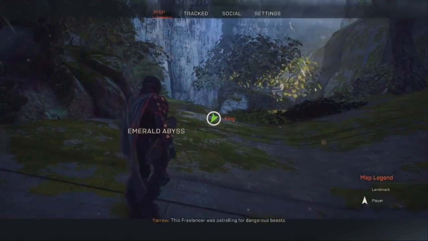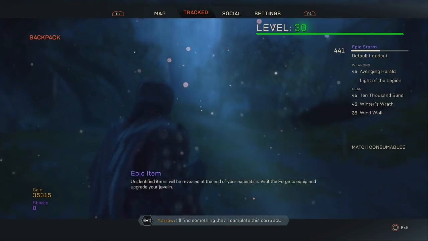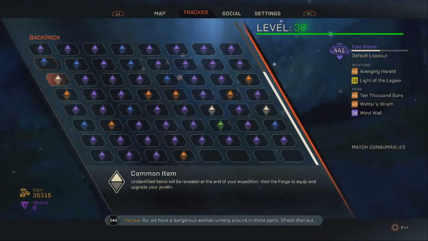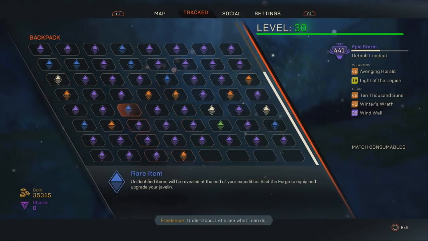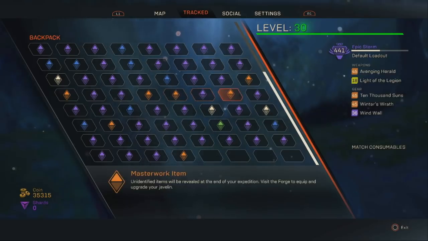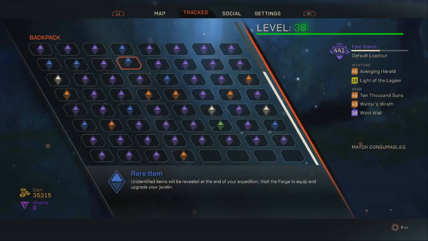Alright, here's the test. Let's take a peek. So we have 1, 2, 3, 4, 5, 6, 7. So you do keep earning items afterwards. Okay, so I was correct. So now we have 7. So just keep going till you're done. You're not limited on your items and nothing like that. Just keep going.